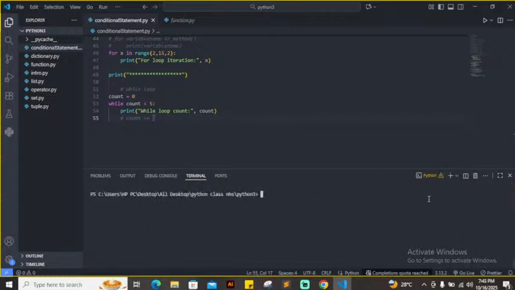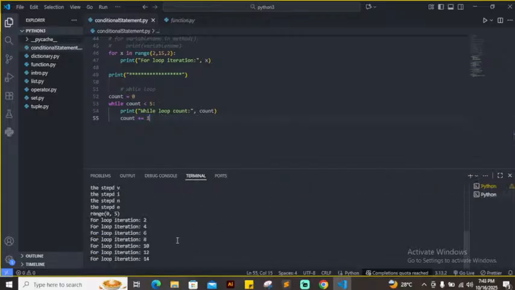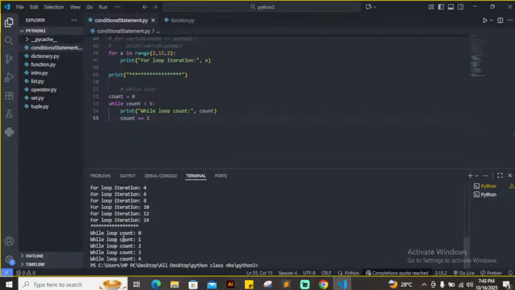So when I kill it, before I run it, I will correct this. So when it runs now, you see that it has an end. While loop count 0, you see it gets to 4. Now let's explain. The first thing you do in a while loop is you first of all declare your variable. Then you will pass your condition.